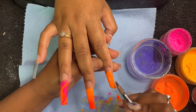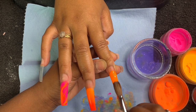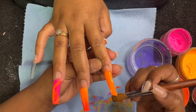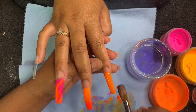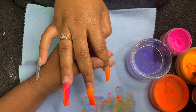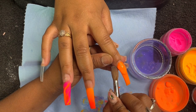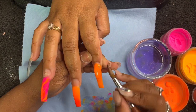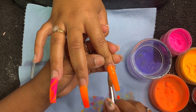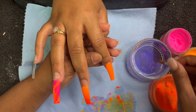You don't want to make it so runny that it's running all over, but you do want to make it solid enough that you can move it without taking all the acrylic off. I see a lot of people put acrylic on and wipe it right off. Like, why did you just put that on there? Point being, they don't know how to control their liquid to powder ratio. I actually have a video that talks about powder to liquid ratio, and I think everybody should watch that, because that is like the butter and bread.